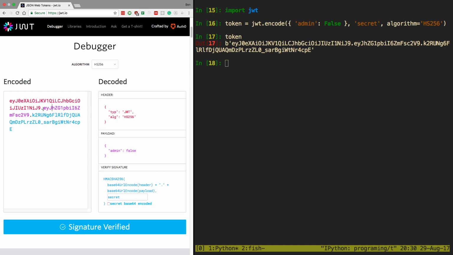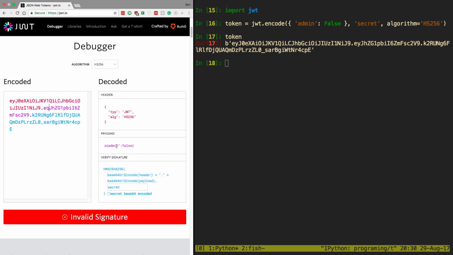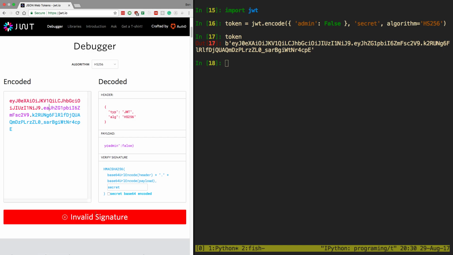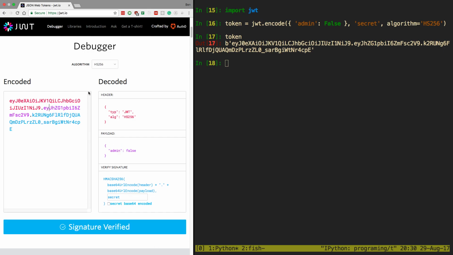And here's why. So this bit corresponds to the payload. I can change what goes here and the payload changes. But you notice as soon as I change that letter and put it back, we're blue, we're all verified. But if I try changing one of these letters, the whole thing invalidates. So I know the token has been tampered with, and I can check that to see if it's been messed up. And if it has, I don't trust it, right? So they can't mess with this part.